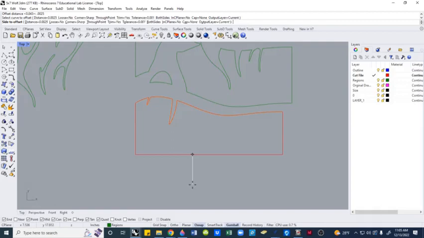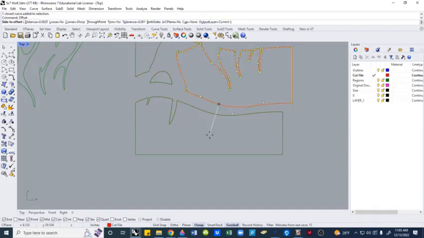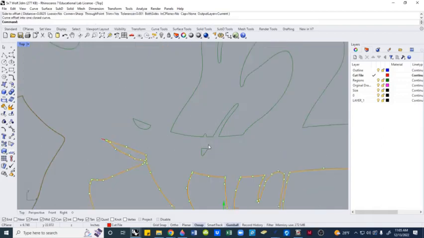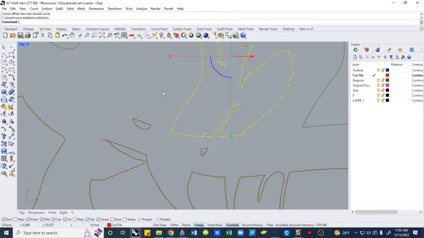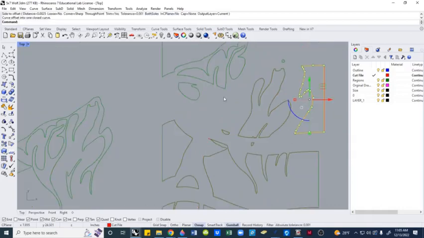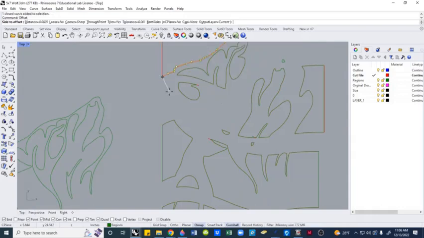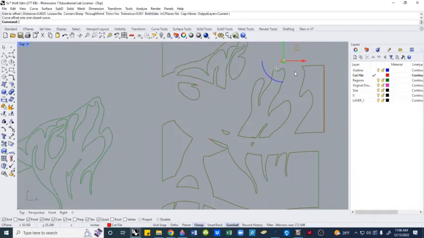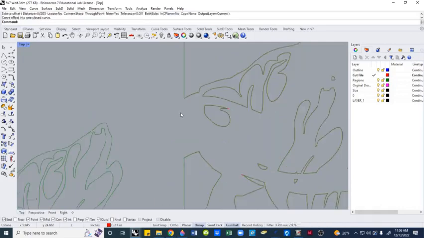So I go outside. Every piece has an outside. There are a few pieces that go in, but for the most part, you're just going out. And I get in the pattern of left, right, left, and that's my clicking. Left, right, left, and it'll go pretty quick. You'll get frustrated early on, but once you figure out the pattern, doing this doesn't take any time at all. So I went through and did my background pieces.